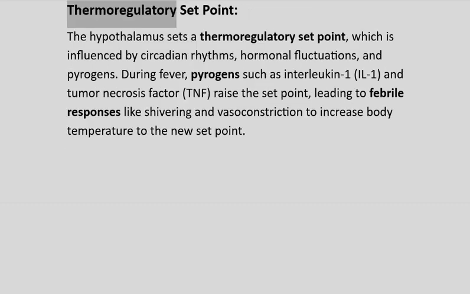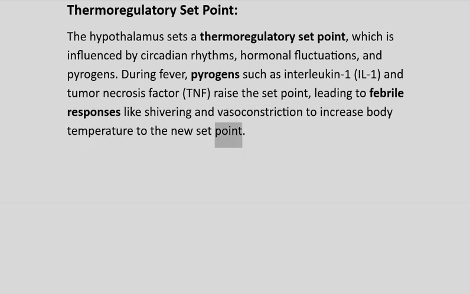Thermoregulatory set point. The hypothalamus sets a thermoregulatory set point, which is influenced by circadian rhythms, hormonal fluctuations, and pyrogens. During fever, pyrogens such as interleukin-1, IL-1, and tumor necrosis factor, TNF, raise the set point, leading to febrile responses like shivering and vasoconstriction to increase body temperature to the new set point.